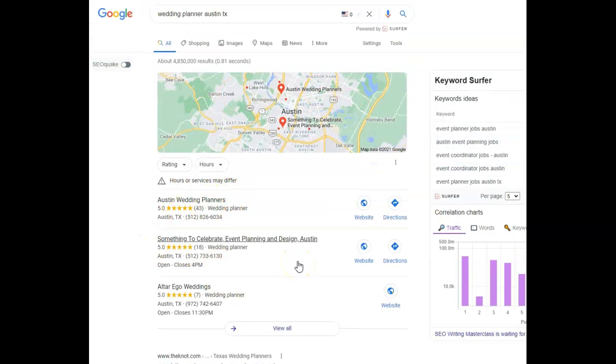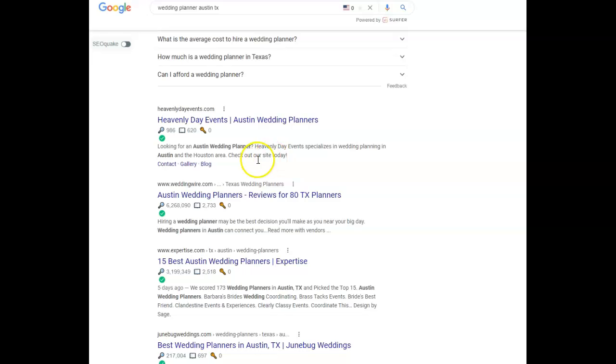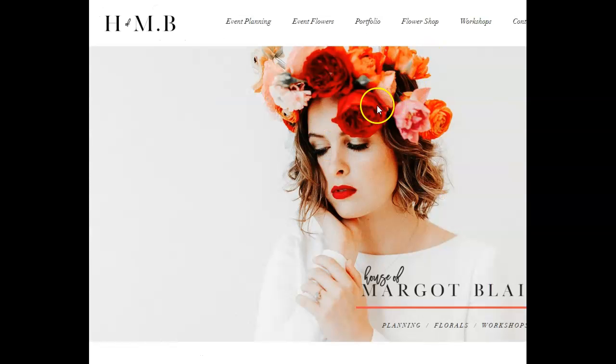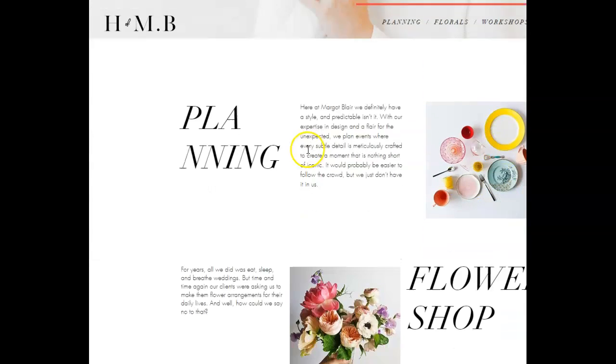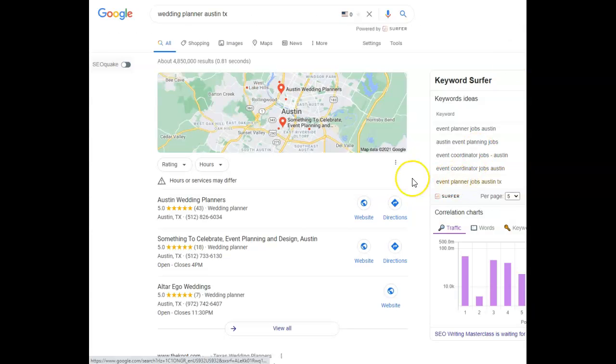We haven't even looked at the florist part of it, so that's also a place where we could build the same plan. These are the main three things we share for free, and we can certainly help you build out the most effective plan. We offer many things — Google Ads, Facebook Ads, lead generation — but you have a site and you want it to bring in more clients, not just be a fancy business card. We'd love to help — just call us back or reply to the email. My name is Angelica and I hope you found this informational. Look forward to hearing from you.